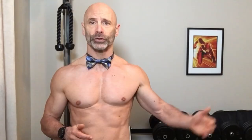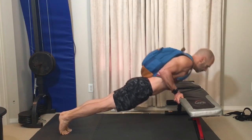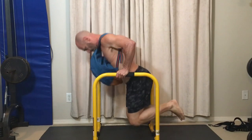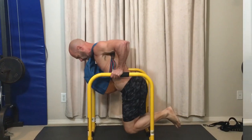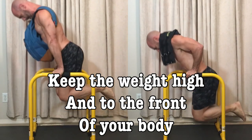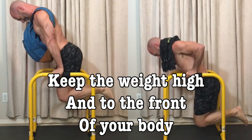I did a poll on my community page asking what area of the chest people have the most trouble with, and the second most votes — a close second to the upper chest — was the lower chest. Incline push-ups work well for the lower chest; I find a reverse grip is the most comfortable. Dips are great for the lower chest as well. It's important to have a forward lean when doing dips, as it hits the chest better and takes some pressure off the shoulder. When adding weight, it works best to use chains or a backpack worn in reverse to help get into that forward-leaning position. Here I'm using a couple of ankle weights strapped together to add an additional 20 pounds.